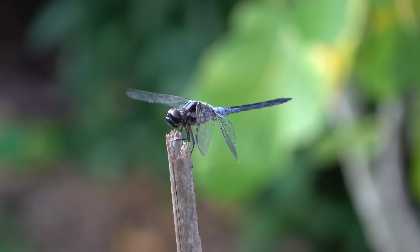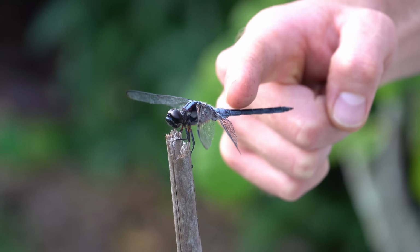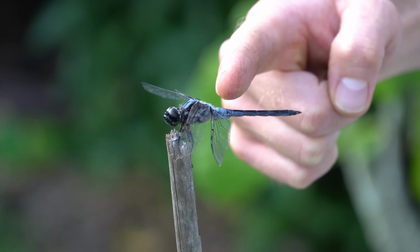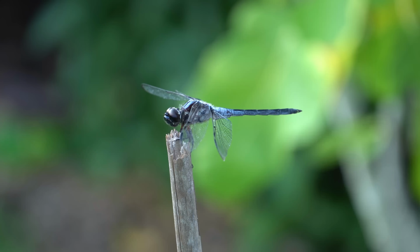But one of my favorite things about dragonflies is how truly gentle they are. Yes, I know they look scary, but they are harmless. They will not sting you, they will not bite you, they don't have stingers, and the thing about them is they are one of the few insects that you can actually pet. You can touch them, just be very gentle, because remember, it may be a light touch to you, but it might not feel like a light touch to them. So they are pettable, they are extremely friendly, and they're one of the biggest assets in your yard and garden.